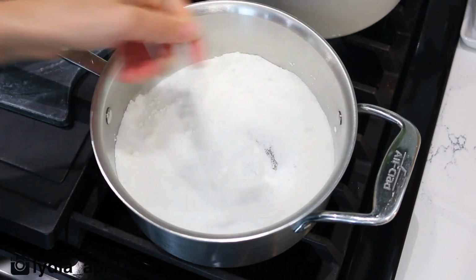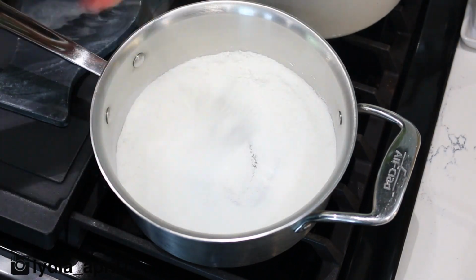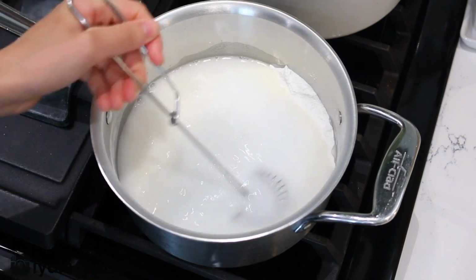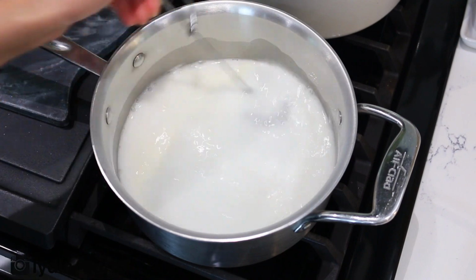That works wonderfully. So give it a quick stir, make sure everything is combined, and then add in your cold water. Then give this mixture another good mix. You don't want any clumps of dry cornstarch hanging out, so make sure it's nice and smooth.